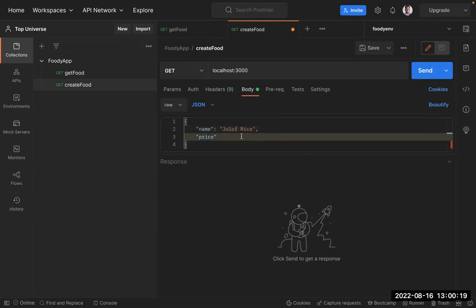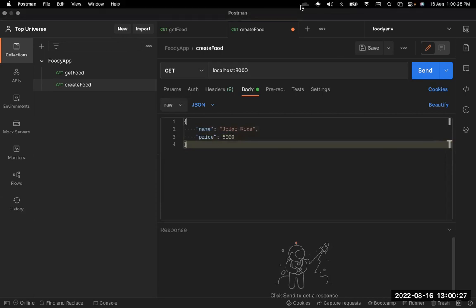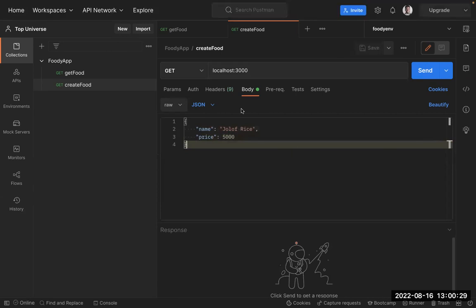So yeah, let me just go ahead and add a price here. You see, I have a very simple JSON object, and I can send this to the server. I'm going to quickly grab this, then we'll end this session because time is already against us. We're going to continue from collections, and I'll make sure that you understand most of these things here. But I'll show you a quick example.